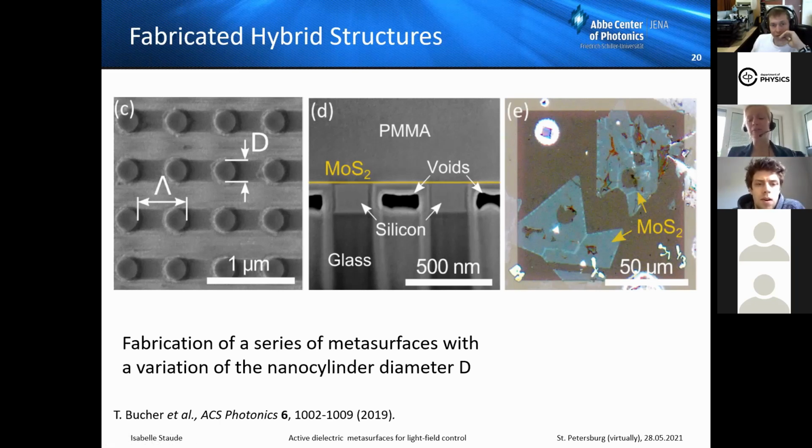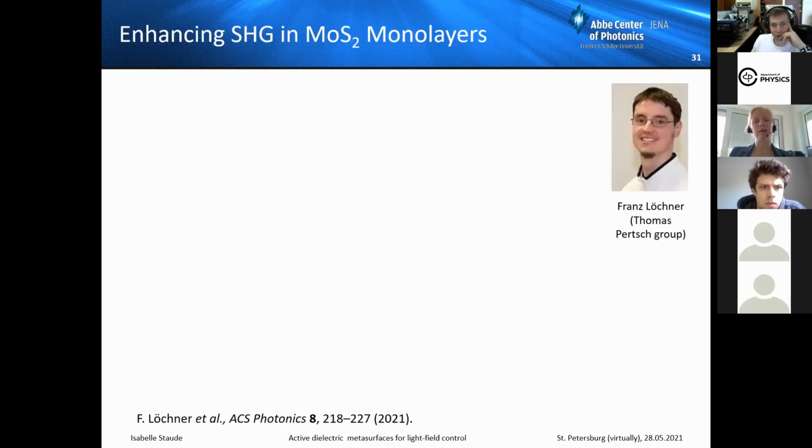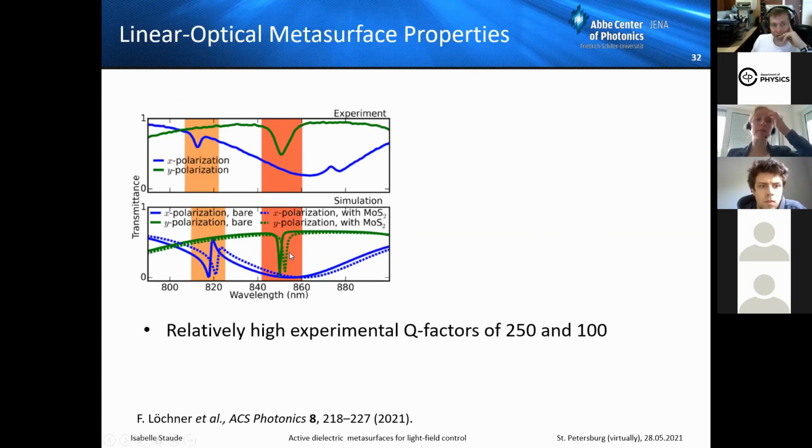The question is then also how big the TMD should be. And as I said, the influence of the TMD, I think I even had this shown for the nonlinearities, if I can find this quickly. So in theory, we basically also incorporated the monolayer, and you saw that this leads to a small redshift. It's similar to what we see in experiment as well. So what you would have is a locally slightly detuned resonance. But it's a small shift, and if you don't have that sharp resonances, and you see already in experiment they are not as sharp, then a small shift will not strongly alter your mode properties, and the effect is small. So even if your TMD is not covering the whole metasurface, we didn't experience any problem with that.